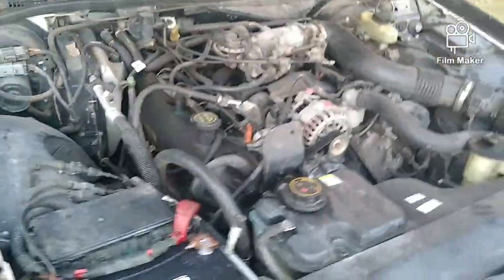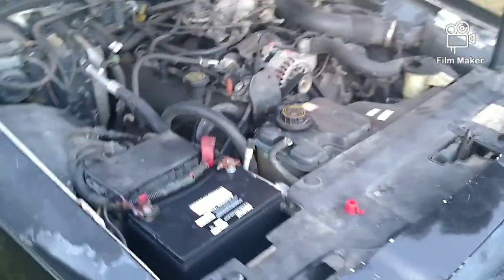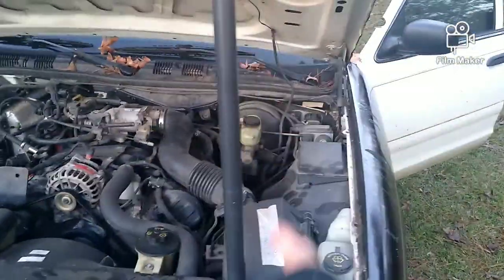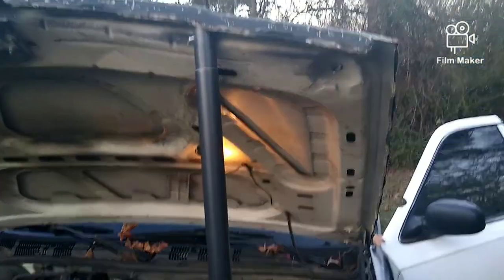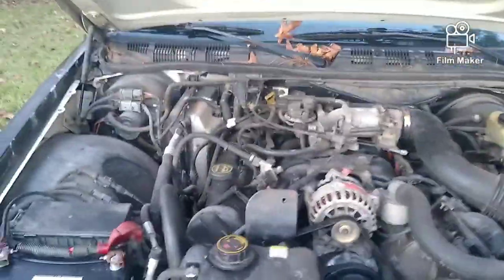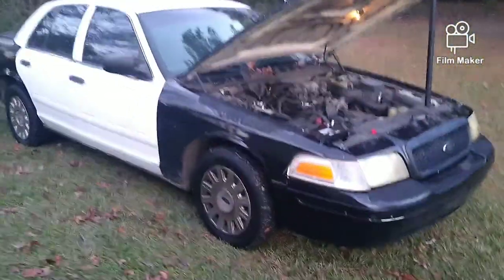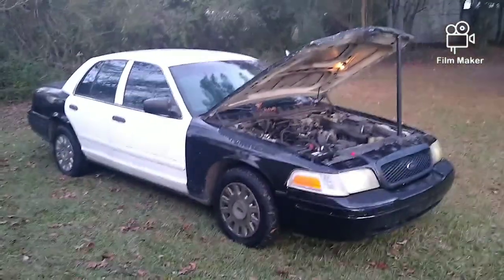And moving to the engine bay. Stock 4.6, as I mentioned at the beginning of the video. Brand new battery, got it today. Struts don't work, so I'm using this little umbrella stick. And that's it. That's the Crown Vic P71.